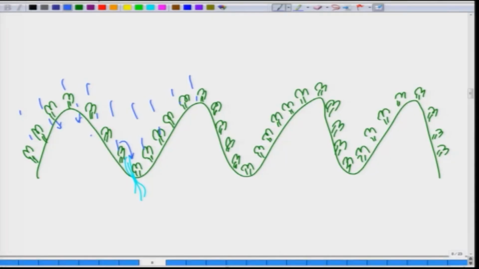So, what happens in that case is that water is able to seep inside, and this water later on is made available to the stream. So, because you are having this forest in a rugged area, in a hilly area, this is also playing a very important role in the management of your water regime. So, you want to maintain your forest so that your rivers are getting water throughout the year, otherwise during the rainy season there will be flood, and in other times there will be a drought. So, you want to maintain the tree cover at all times, and which is why you go for a selection system.